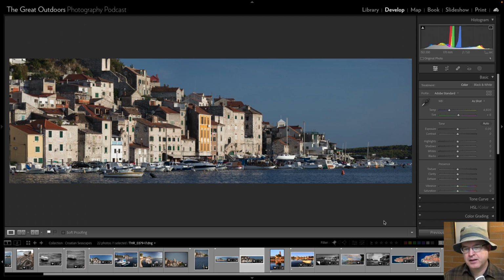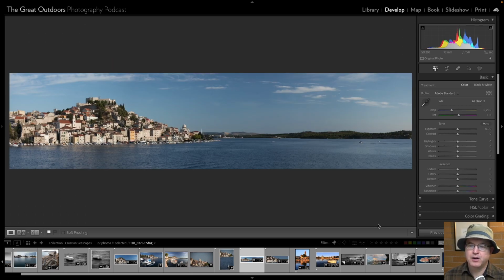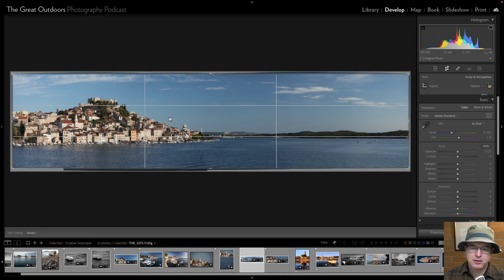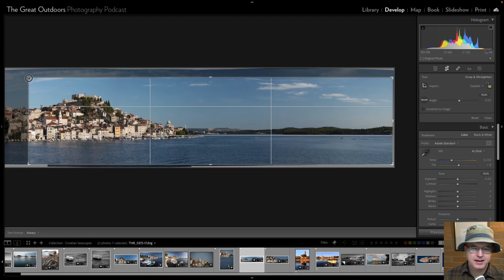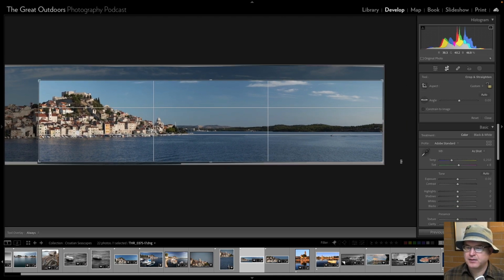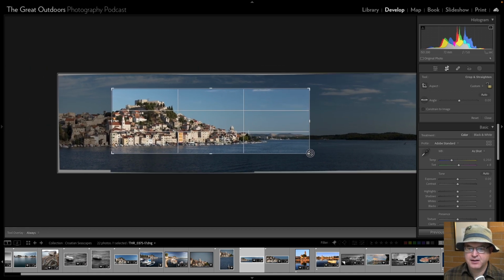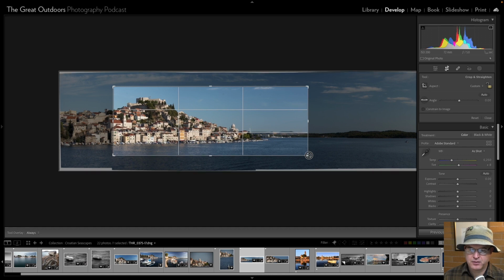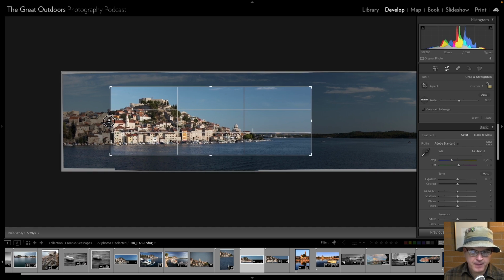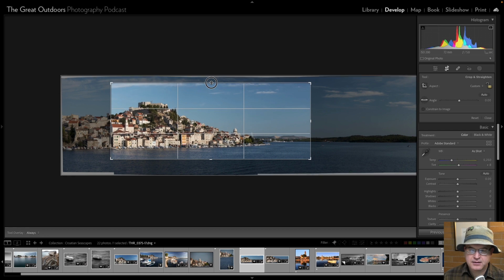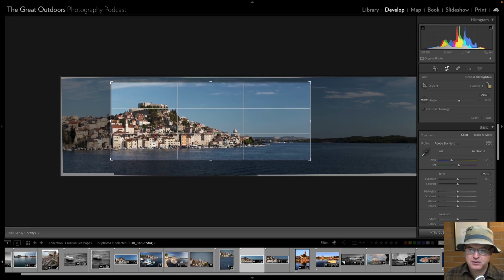So yeah, I'm going to get rid of this one, but I'm going to go ahead and try to crop this one a little more tightly to see if that makes any sense for what I'm looking to do. And of course I've got a lot of room, so I can keep a lot more of that waterway. Starting it up here with the fort. Let's keep some of those clouds too.